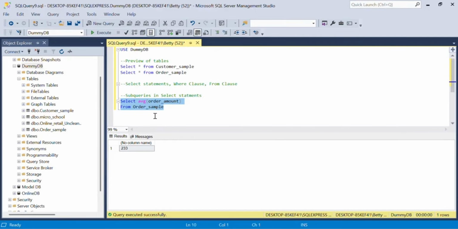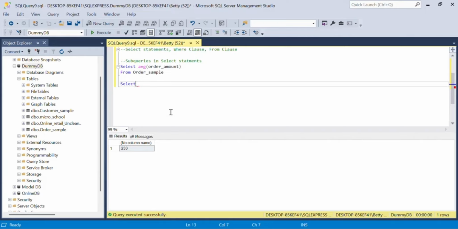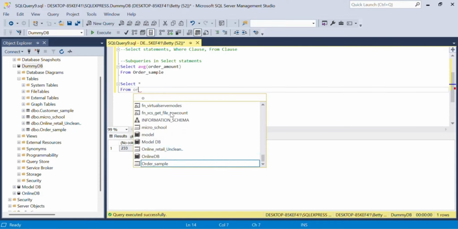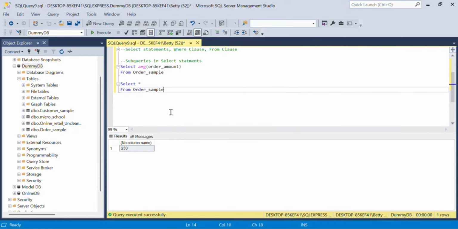So now we are going to put this query in another query. So let's look at that. We're going to put this query in a select statement. So it now becomes select all from order sample, comma. So what I'm saying is I want to see everything in the orders table and a subquery, which is going to be in these brackets.